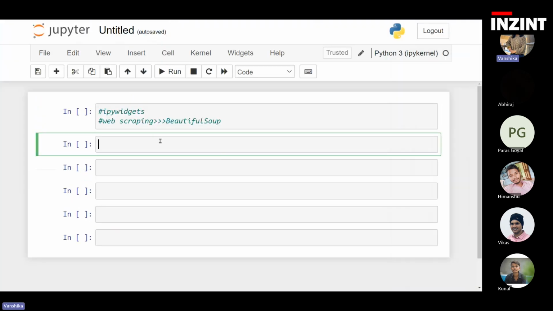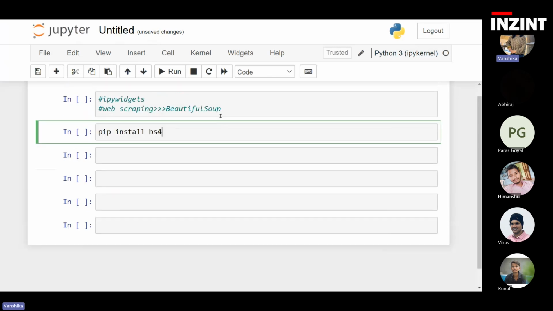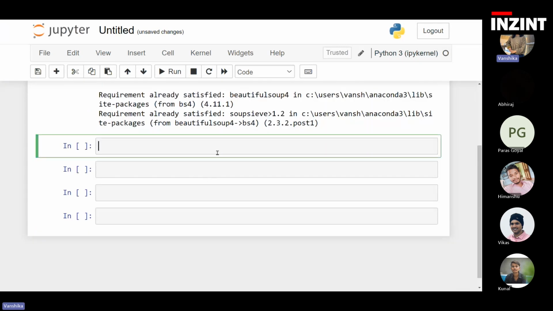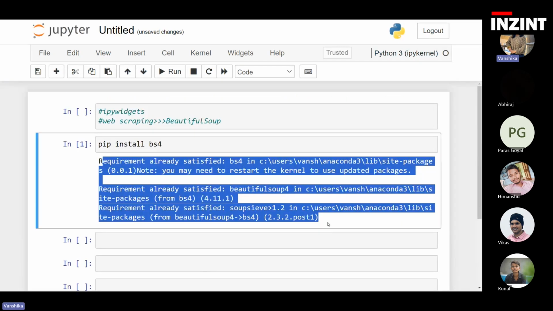now, firstly, we will be starting by importing and installing the necessary libraries. So first, we will install BS4. BS4 is basically Beautiful Soup, fourth version. So you are going to install it if it is not already pre-installed. Okay. Then Beautiful Soup is the library that will allow you to interact with the HTML content of any web page.